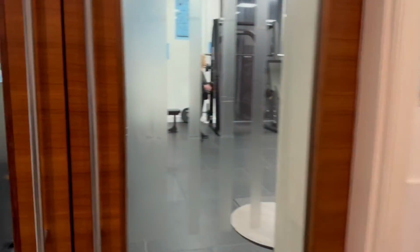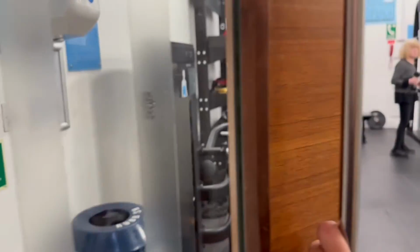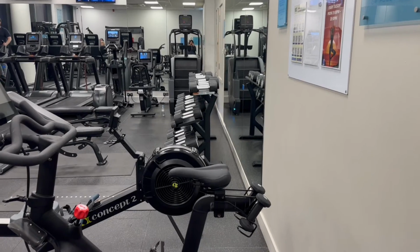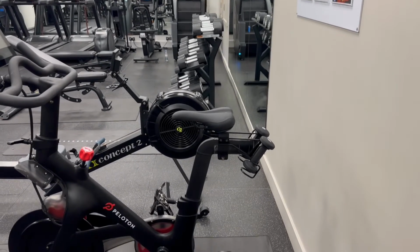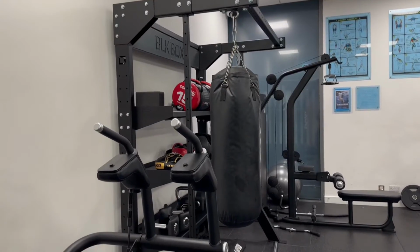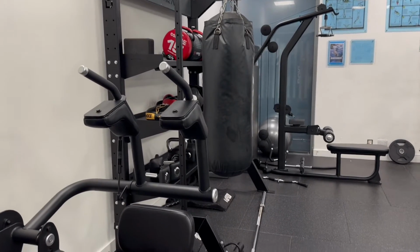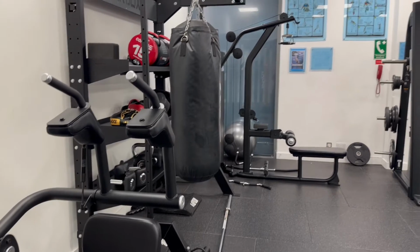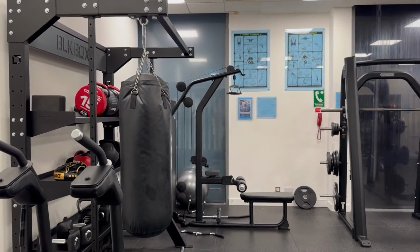I will just show you the gym first of all, because as you walk out of the swimming pool, you can actually access the gym there. So this is a gym. They had a lot of facilities. There was a lot of equipment here. They also had a water machine, just really generally the things you would expect to find at a gym. They were there, and you could do a really decent workout in this gym.